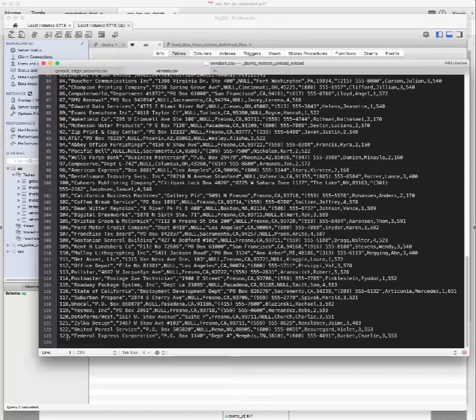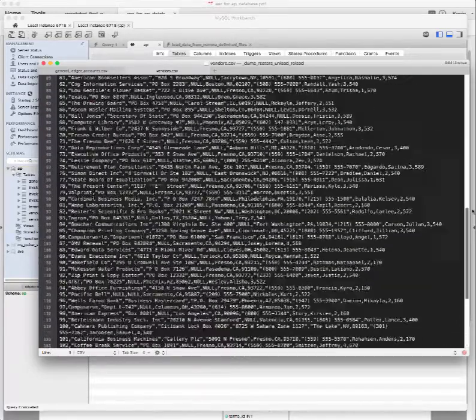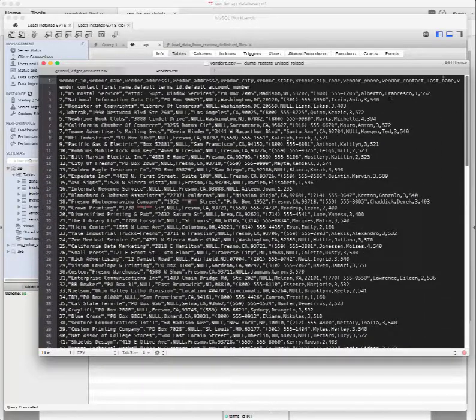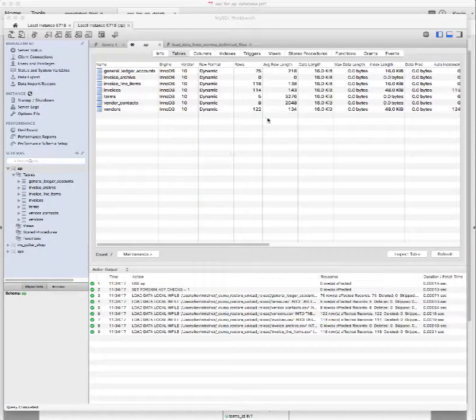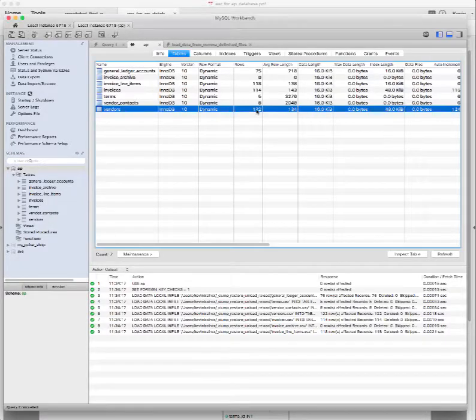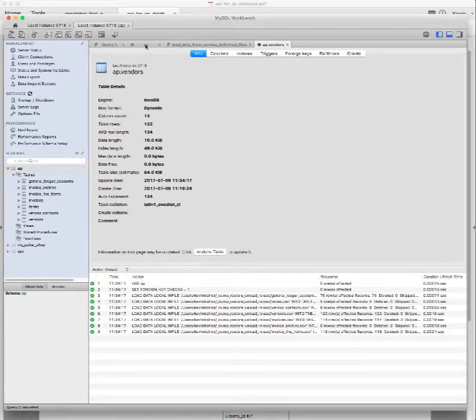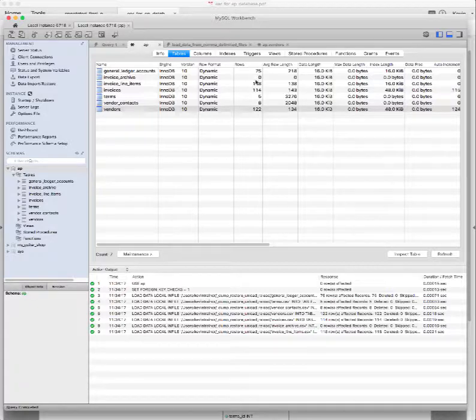So there are 123 lines in the file, but again, the first line has the column heads, and we're ignoring that. So instead of 123, we have 122 rows. So let's go confirm that that's actually true. Do we have 122 rows in the vendor file? Yeah, we do. So it's only through this kind of analysis that you can tell that you've loaded all these.